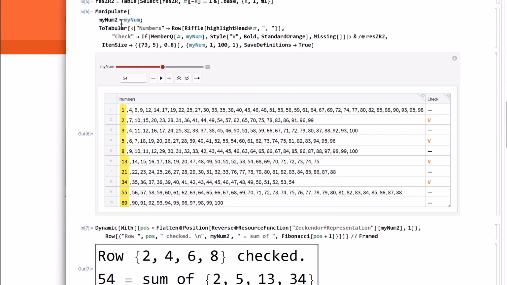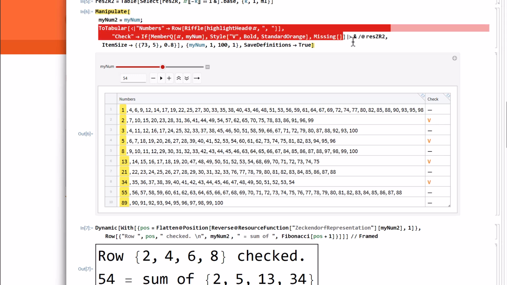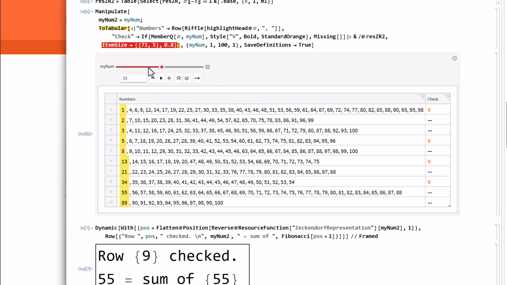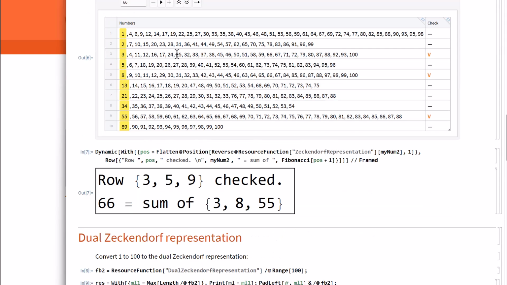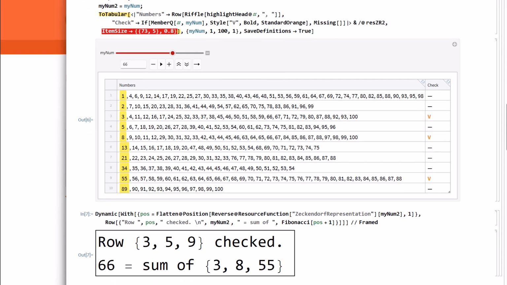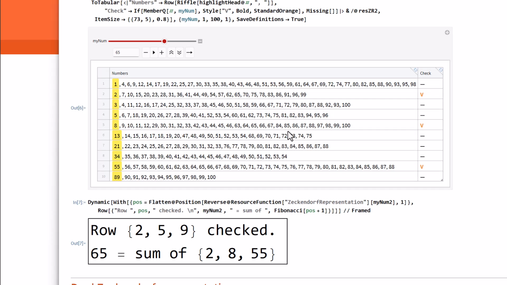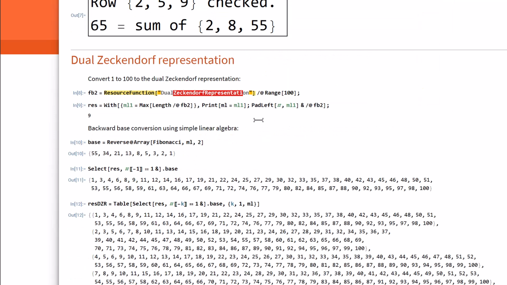And once you have the tabular form, and you give it some options to fix its size, I can just wrap everything inside Manipulate and change the input and show how the check mark is associated with the non-zero digits in expansions. All right, this concludes the first part, and then let's move to the second one.